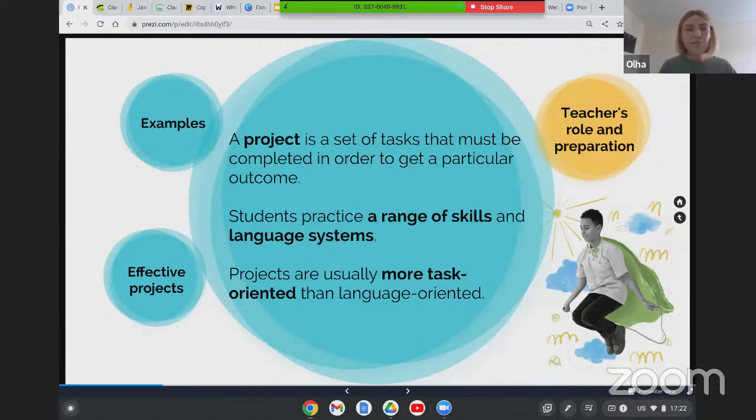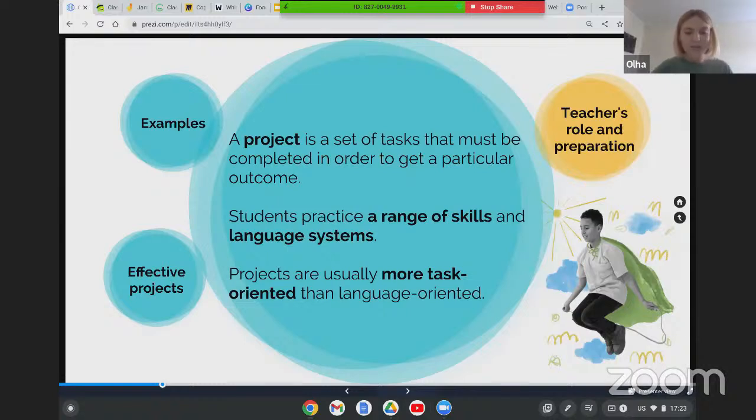The students don't practice some structures or some vocabulary items in order to learn them, but they practice them in a natural way in order to get this result, in order to create a project. So that's why, again, it happens more naturally, and it resembles real-life situations when we use the language to get a result.